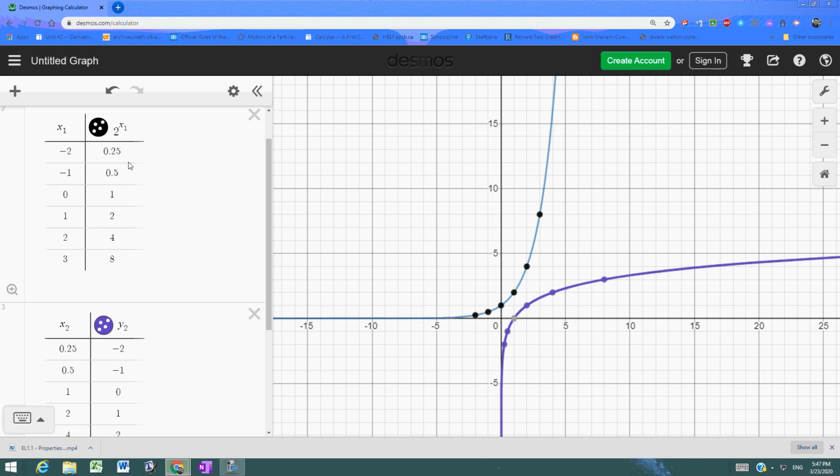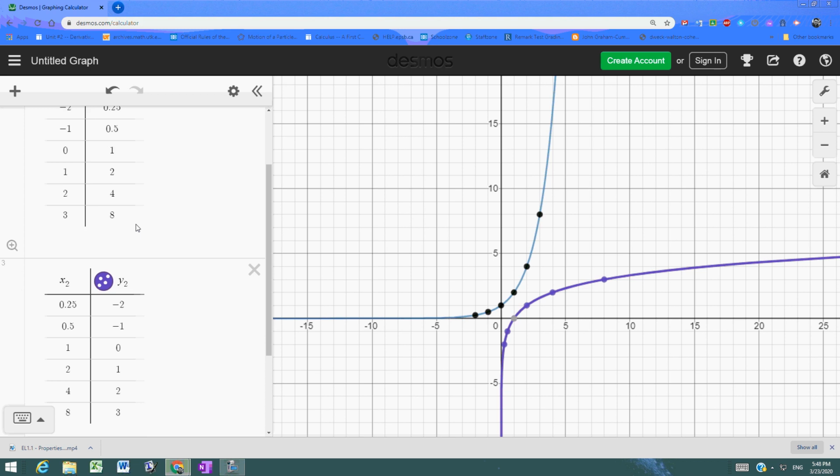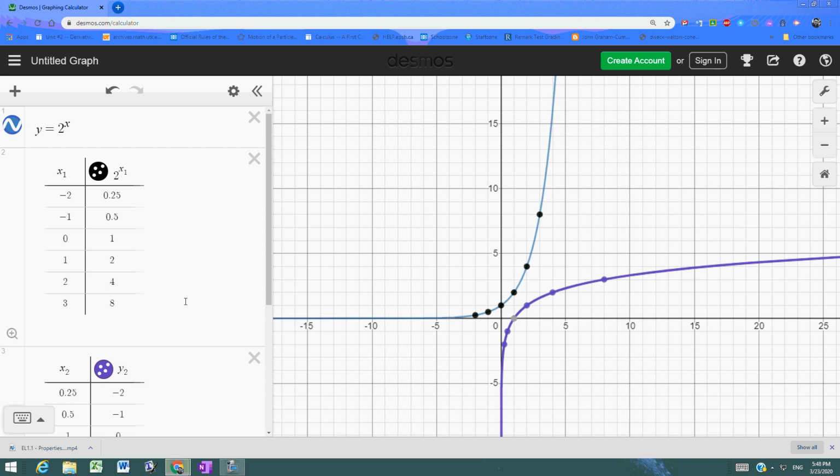Now, if you remember in your previous studies, you might have learned about inverses. What an inverse does is, for a particular function, you enter in x, and it gives you an output value. The inverse would then take that output value and return your original value, or your x, to you. So what we've learned here is that this purple function is precisely the inverse of the blue exponential function. And the purple function is what we call a log function. So the most important thing that you can take away from this video is to know that exponential functions and log functions are inverses of each other.